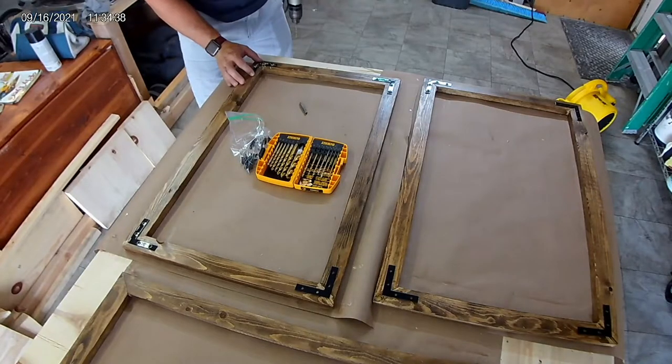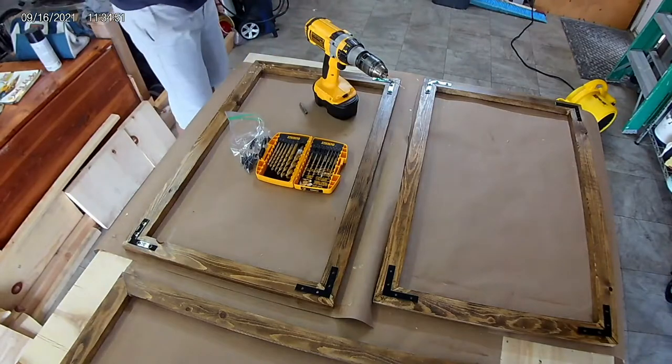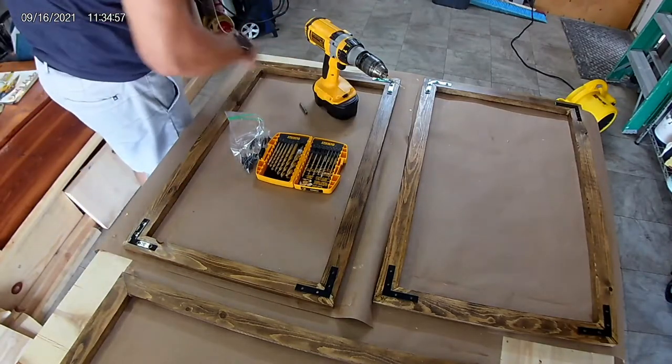Take an extra few minutes and drill some pilot holes. Also remember, don't go too far. You don't want to drill all the way down through the bottom of the frame.